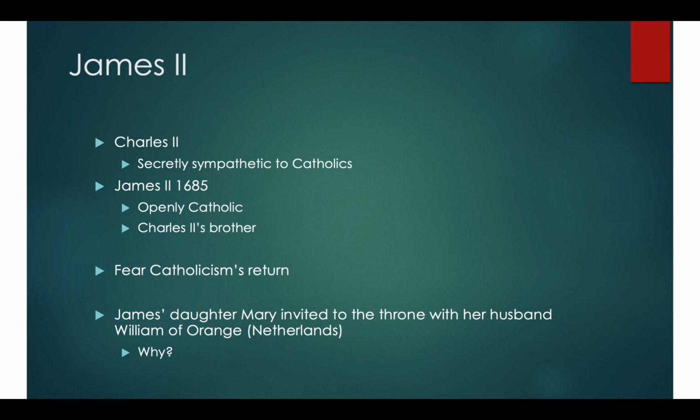And at the time, especially after this Puritan revolution with Oliver Cromwell, the Protestants in England, who made up the majority, did not want a Catholic ruler, and so, out of fear of Catholicism's return, they invite James's daughter, Mary, who had been married to William, who lived in the Netherlands, to take over the throne because they were both Protestant. Right? Because they're Protestant, the English felt more comfortable with them, and so James was afraid to face the same fate as his father, Charles I, and so he gives up the throne, and William and Mary take control.